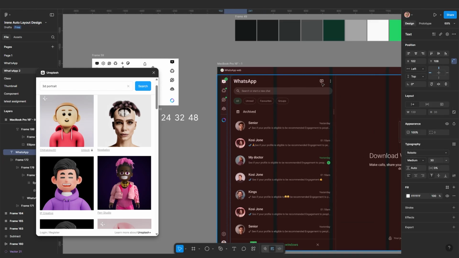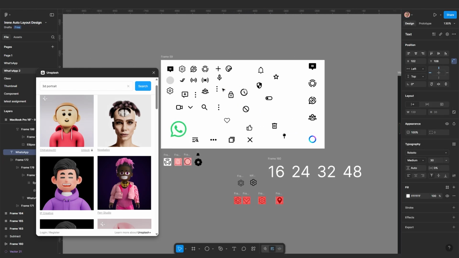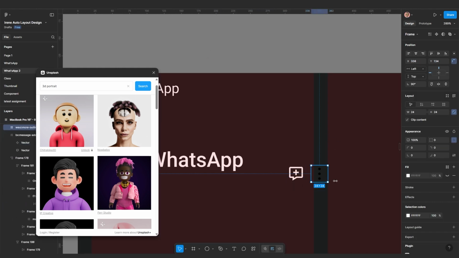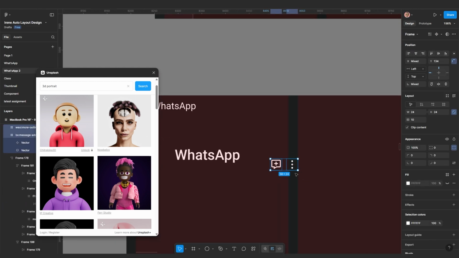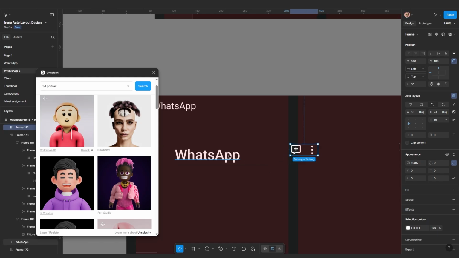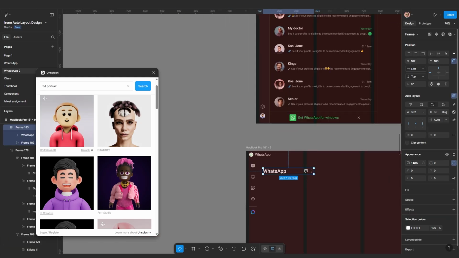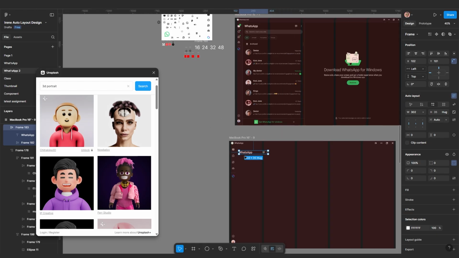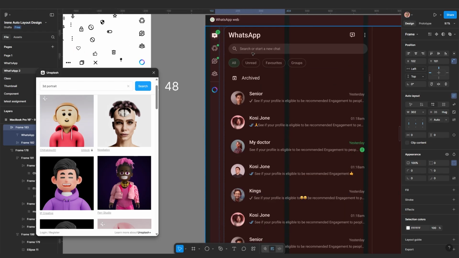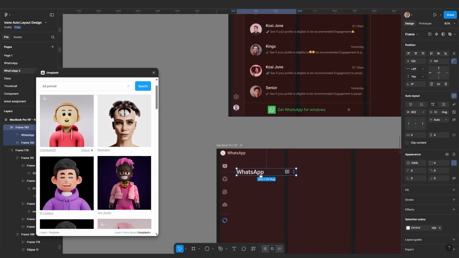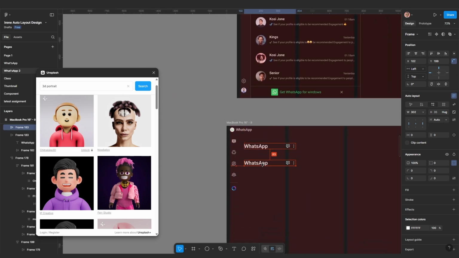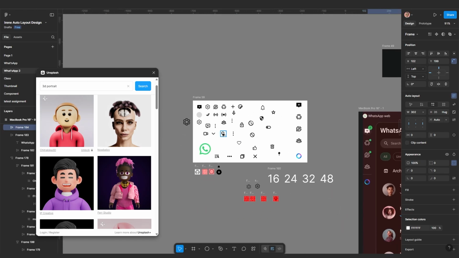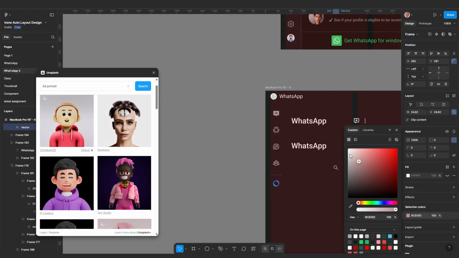Okay, for these two icons here, add message and more. Duplicate like this, change the color. I want to group this guy together, Shift A to add a layout on them, and select this one, Shift A to add a layout. Make sure it's auto. Okay, and then we are going to leave it like this for now. Then the next thing is the search icon. For the search icon, I'm going to duplicate this one like this, and I'll search for search icon here. I will change the icon to something like this.